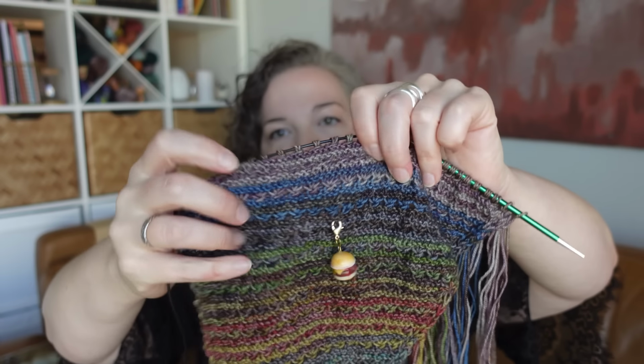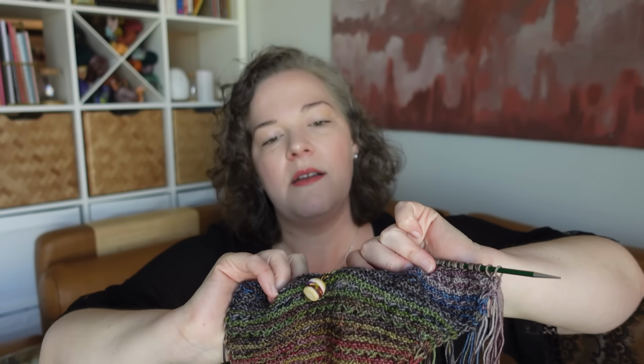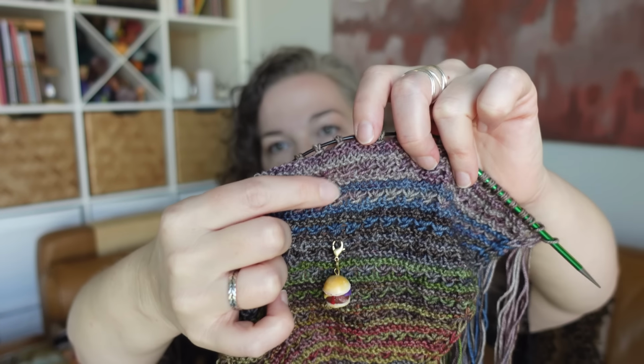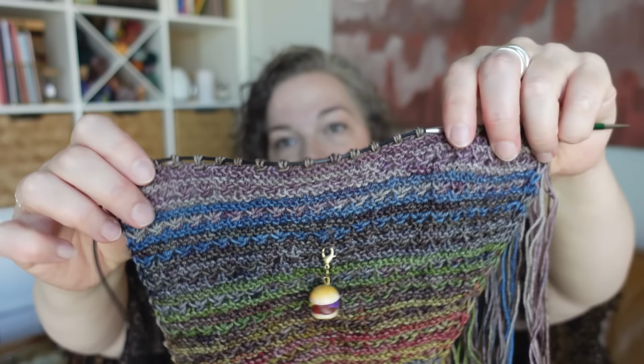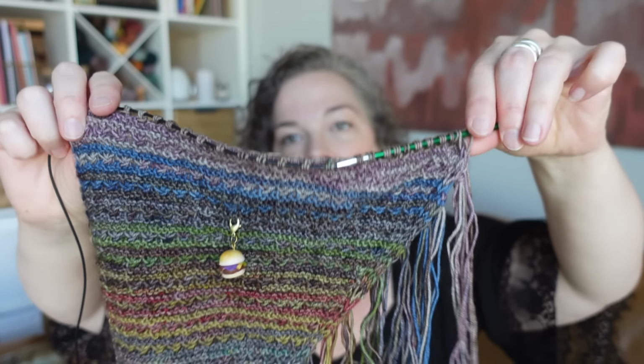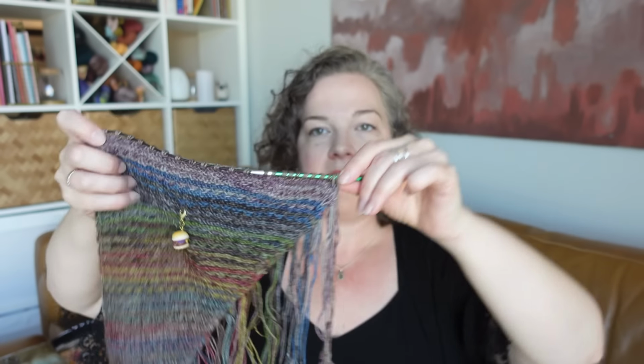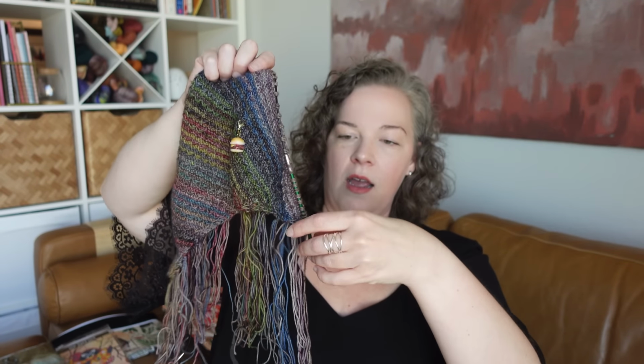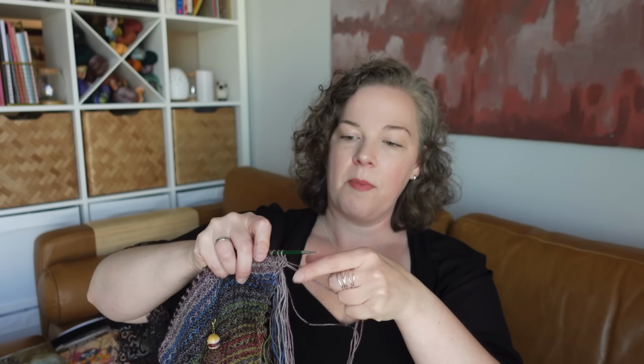I love the fringe of it. Oh, so cool. And so I think I was about here when I started it up again. I didn't move my progress keeper up, but I've done a few more rows, not too much. I had to find my place too, because it had been so long and I didn't mark where I was. I was using a printed pattern for it, which I have in the bag, but I think I might switch back over to my iPad.